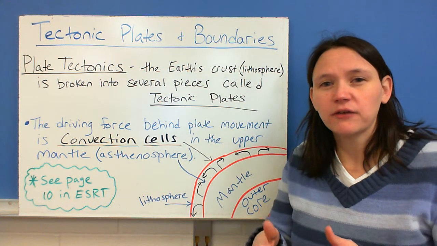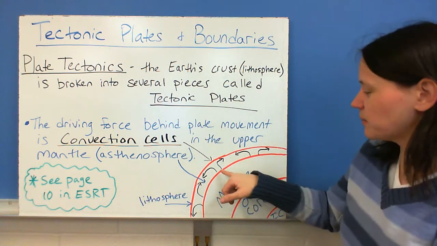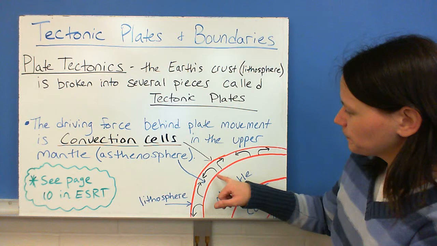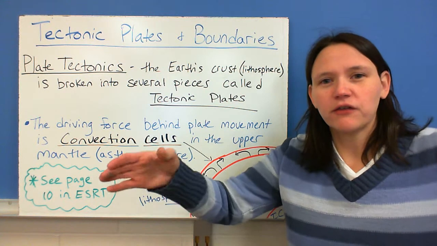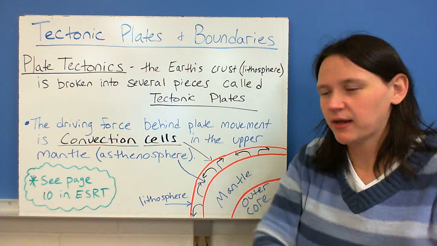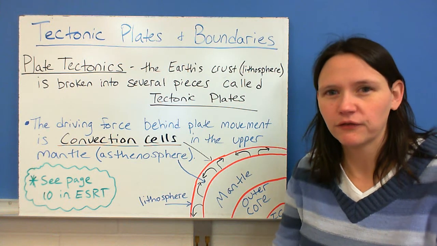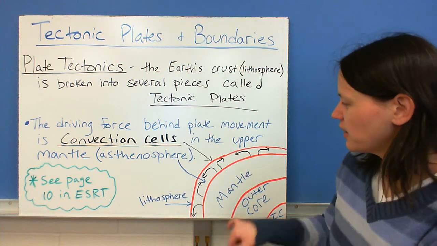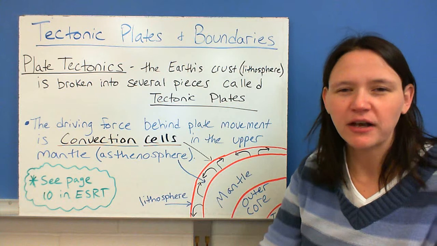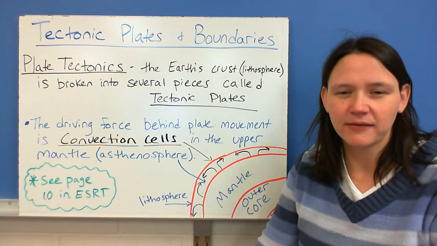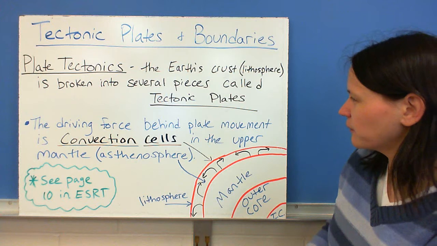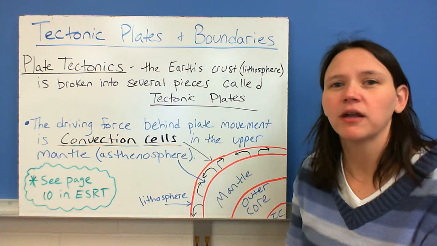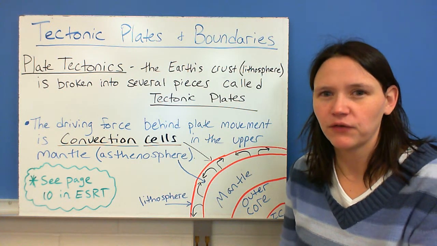So places where the crust is moving apart is at these spots where the convection cells are drifting or are rising. And you have other places where those convection cells are now starting to come together and sink, and that's where we have another type of plate boundary called a convergent boundary. But this idea right here is what is causing plates to move. This diagram is also on page 10 in your reference table. Obviously it has a little more detail than what we have here, but definitely take a look at that. But the driving force, what is causing the plates to move, are convection cells in the asthenosphere.